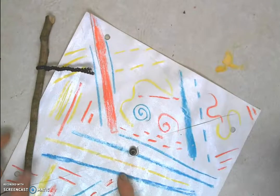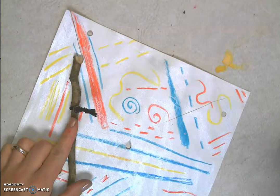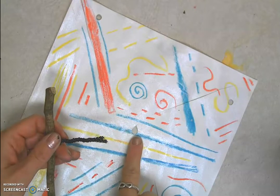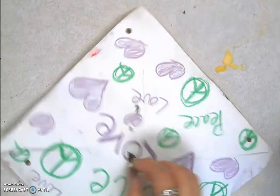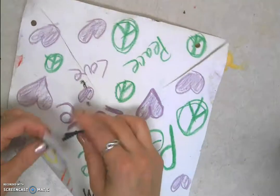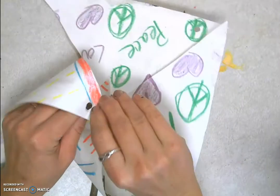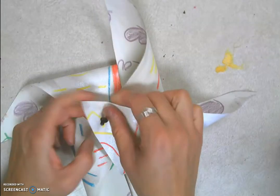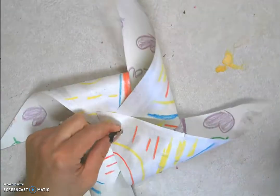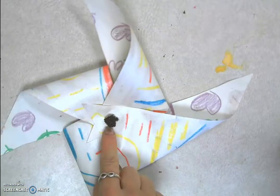All right, let's try it one more time. I'm going to put the bead over both of the pipe cleaners and slide the bead all the way to the stick. Then I'm going to put the middle hole over the pipe cleaner so the pipe cleaners go through the middle hole of my pinwheel paper. Then I'm going to pick up each corner and put the pipe cleaner through the hole — one, two, three, four times, one to each of the corners. Then once I have all four corners, I'm going to roll my pipe cleaner up so the pipe cleaner is bigger than the hole.